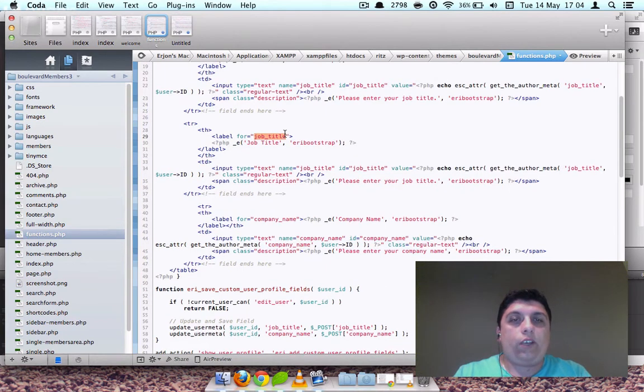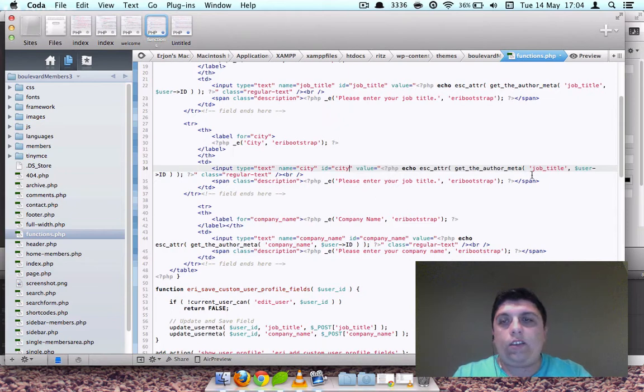So it's job title and company name, and if you, let's say, want to have something like city, then you have to go and change this one to city. This is basically just the label name. And then you change this to city, the name and the ID, and then you change this part here.